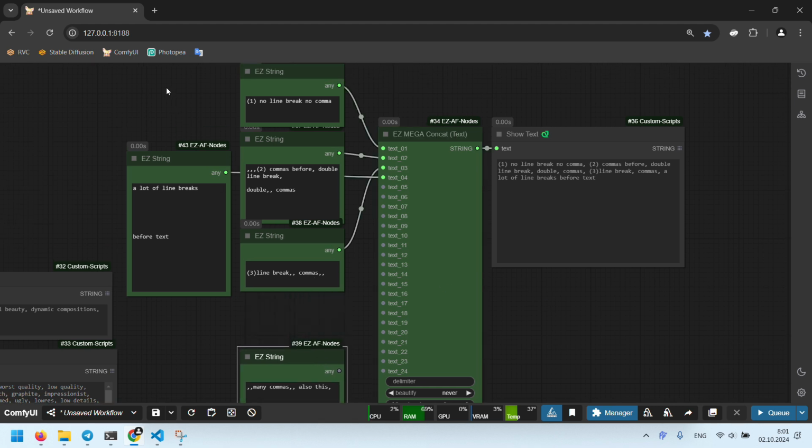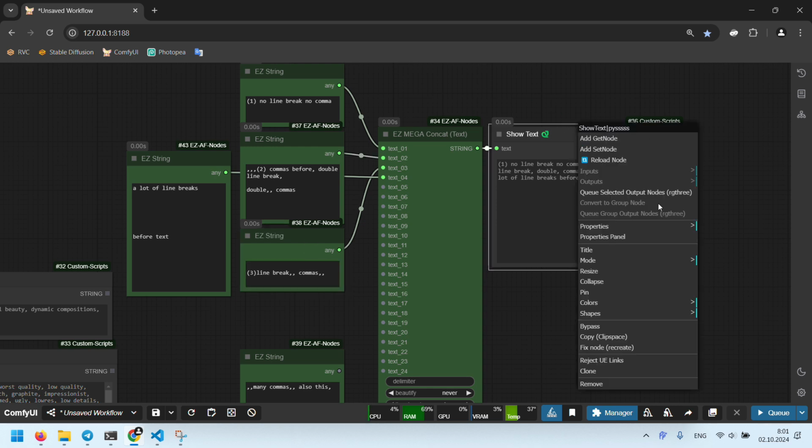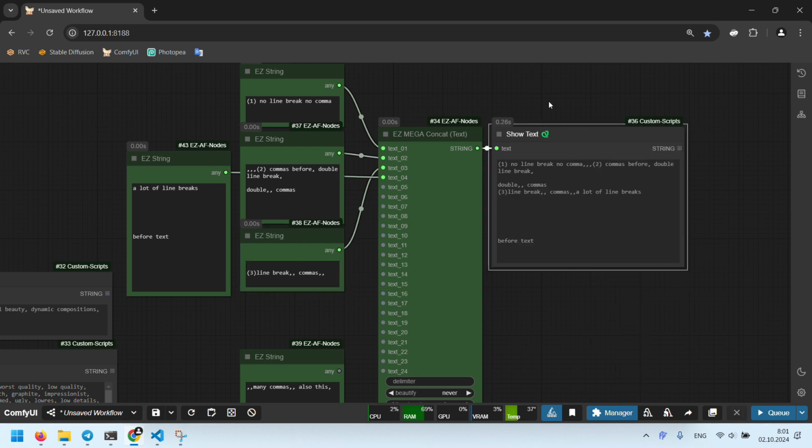So if we have these four texts, which have many line breaks, here are no commas, here are too many commas, here some extra commas, and we queue this, we get a very ugly looking text, very ugly prompt. And we all know this is sometimes what you get when you work. Now there is a special problem because there is no line break, no comma, and here is actually no comma, but there are some commas before.